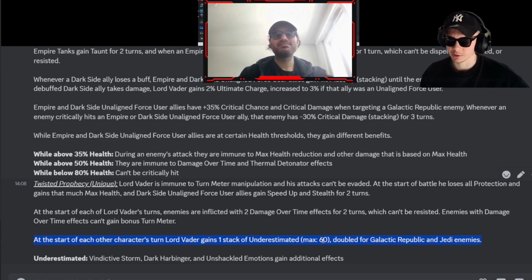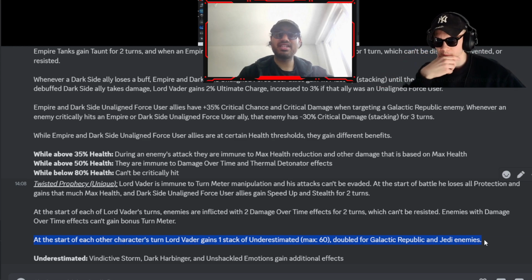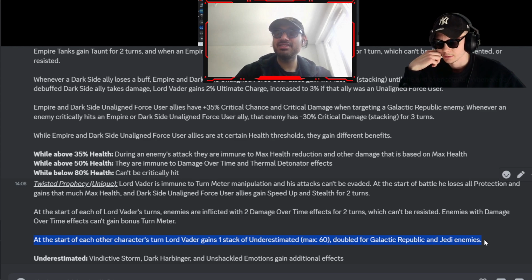I think if you changed this to probably 100, not a lot of people would complain, because then we'd be doing much higher damage so much faster. What do you say, Nashro? Yeah, I agree. Just changing that to 100, or maybe if that's not enough, you can replace the double for Galactic Republic and Jedi enemies with double for light side enemies. Yes. Then that way, against Jabba and Leia, he will also generate a lot of stacks for Underestimated quickly. So that's just my opinion. Maybe that'll make him too broken, but I don't know.